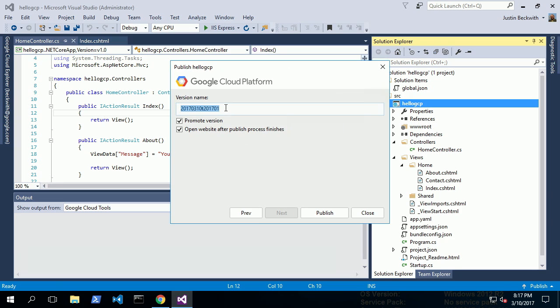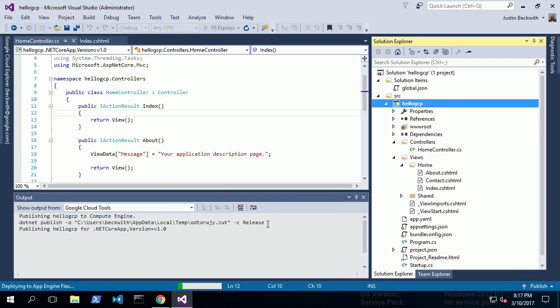And you can just pick one of these, and wherever you want to deploy, click the button. Tell us what you want to name the version. We automatically provision one for you. We're going to automatically promote so that this goes straight to prod. And when it's done, I want it to go ahead and open the website and show me the site. So as this is going off right now, we're going to do the build. It's going to kick off the deployment process. And while that happens, I want to take a look at a couple of other things.